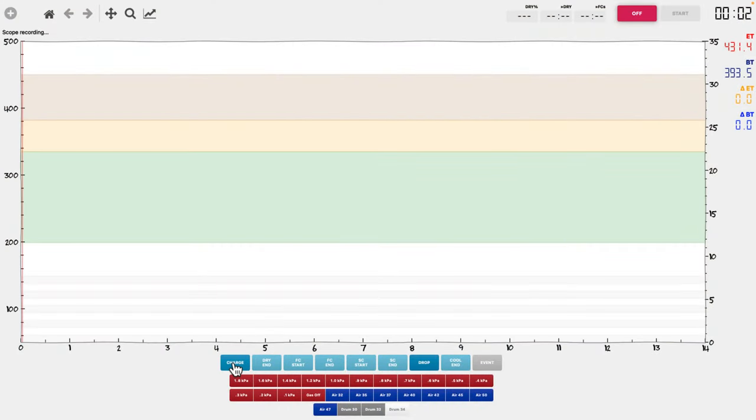This roaster has been idling now for about 45 minutes and it is at a very consistent temperature. You can take a look at Artisan right here - I'll start it up so you can see it while I'm talking. I'm going to hit the charge and you'll be able to see the temperatures. You'll see the blue line, which is the bean temperature, and the red line, which is the exhaust temperature here on my drum roaster.